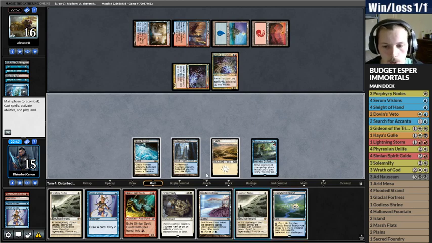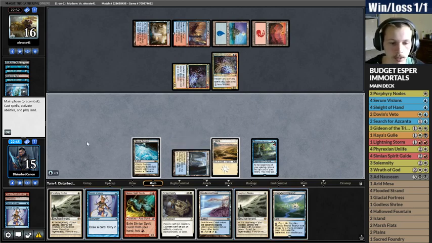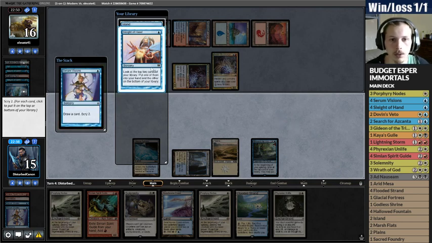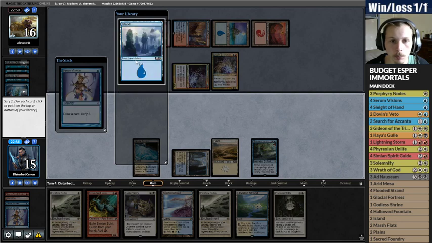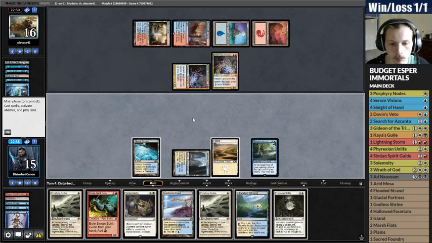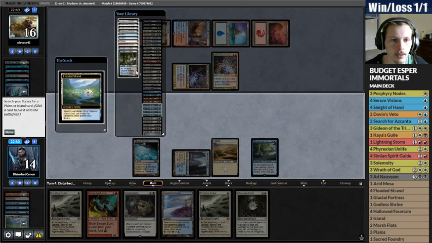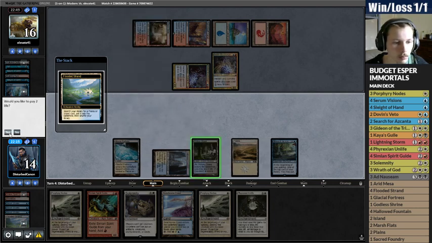So we get to, let's see. Start by Serum Visioning. Phyrexian Unlife. I like that. That at least makes it so our opponent needs a higher storm count. We'll put these two on bottom though. And we'll play and crack that. Grab a... Do we want Godless Shrine? No, I think we want Watery Grave untapped. Yeah.